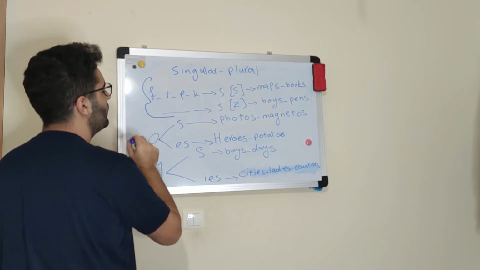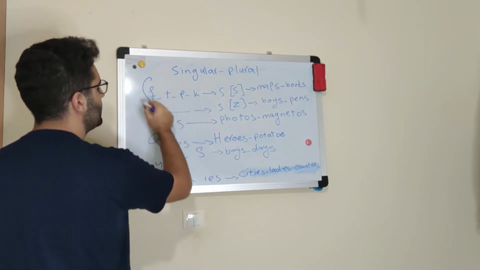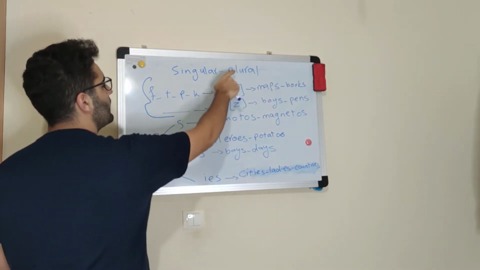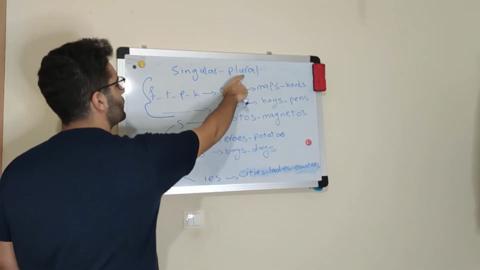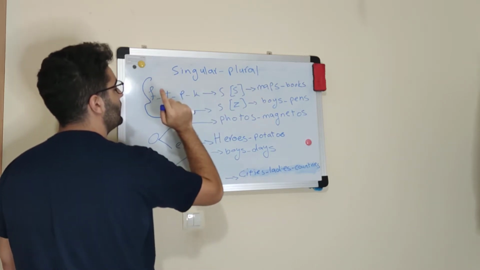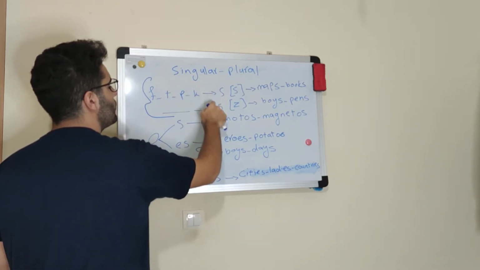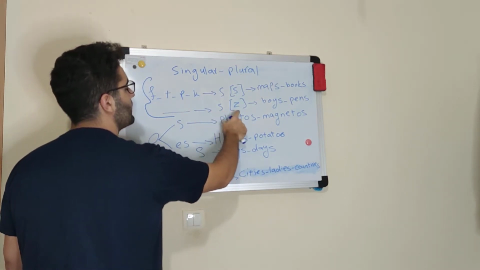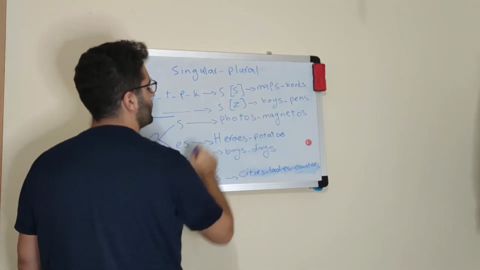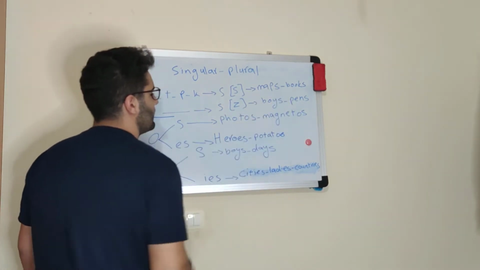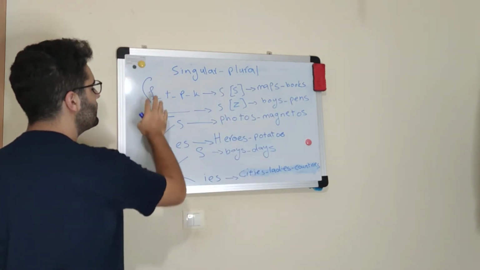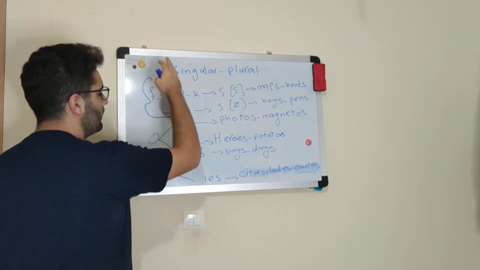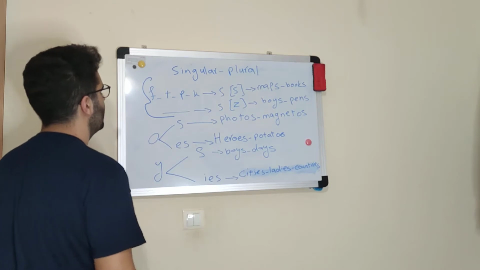Second group would be words except this one. These words only need an S in order to turn into plural words. But the distinction between these two groups is that S in this group would be pronounced as Z. Like what? Boys, pens. This is the first general group of this whole topic.